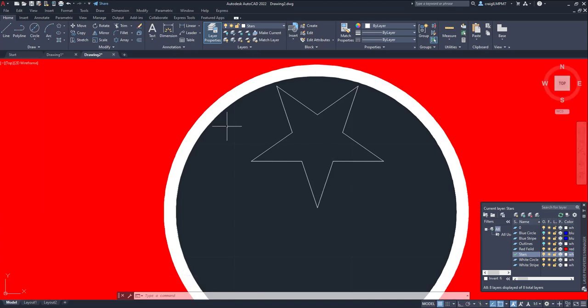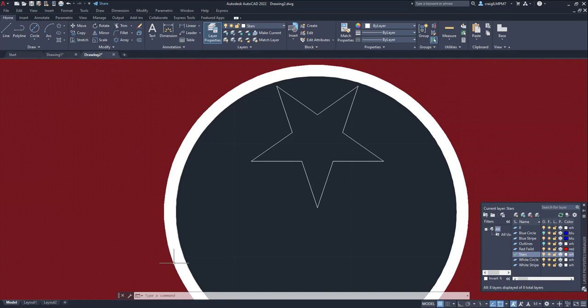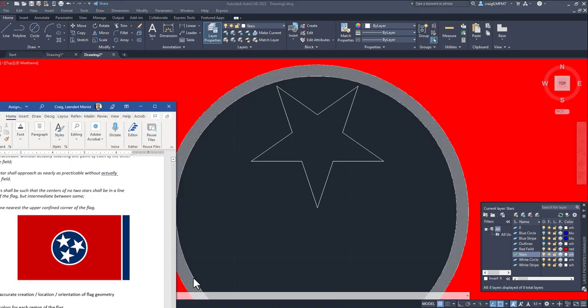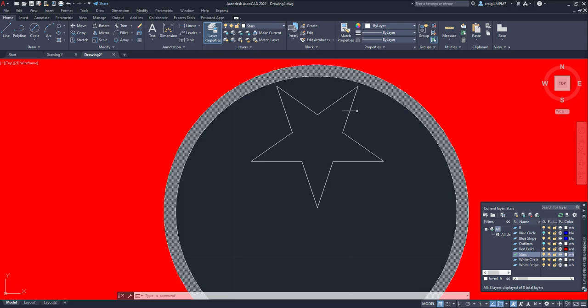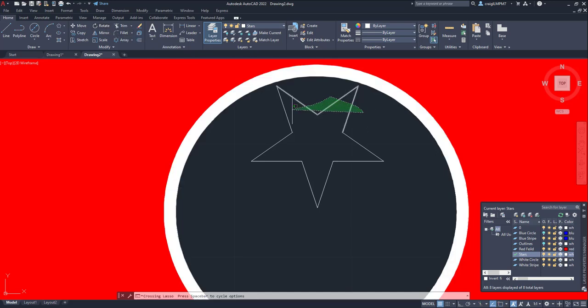It's not placed the way it needs to be, so let's look at our drawing. Our drawing, we're going to move our star over to here. This is at a slight angle from vertical, so that gives us an idea of what to do. So we can come grab our rotate tool, select all of our star, enter.